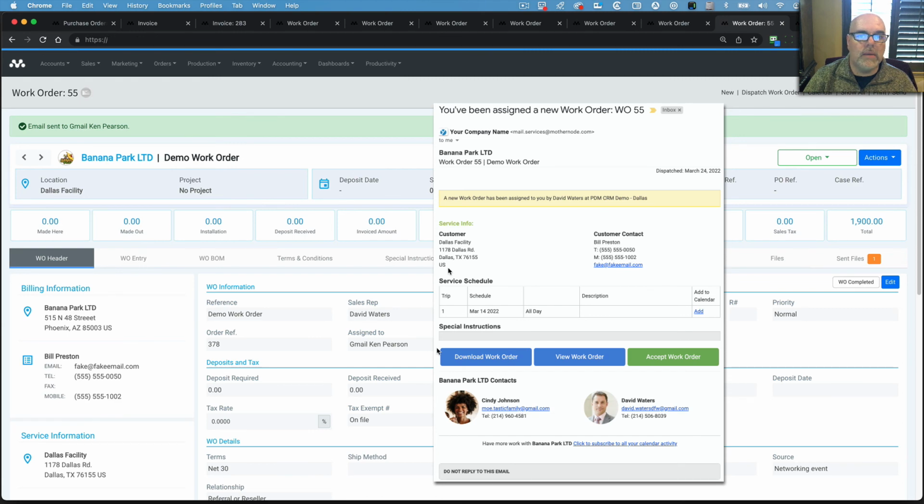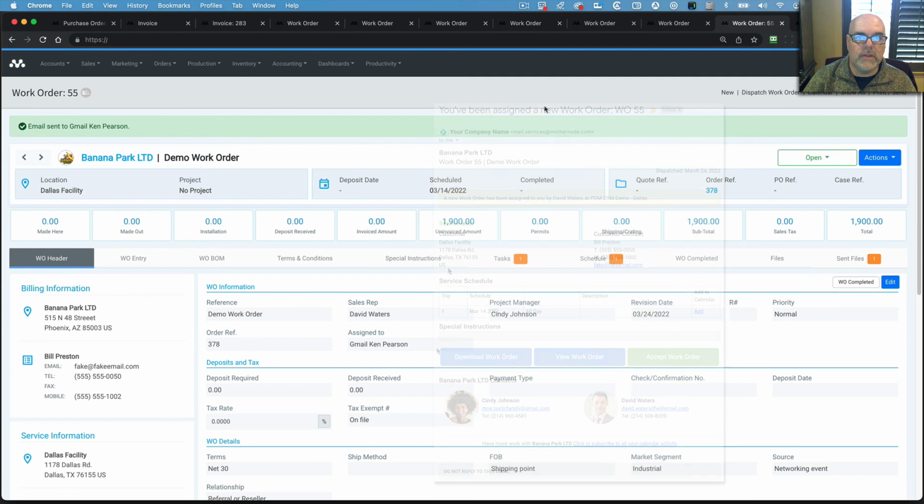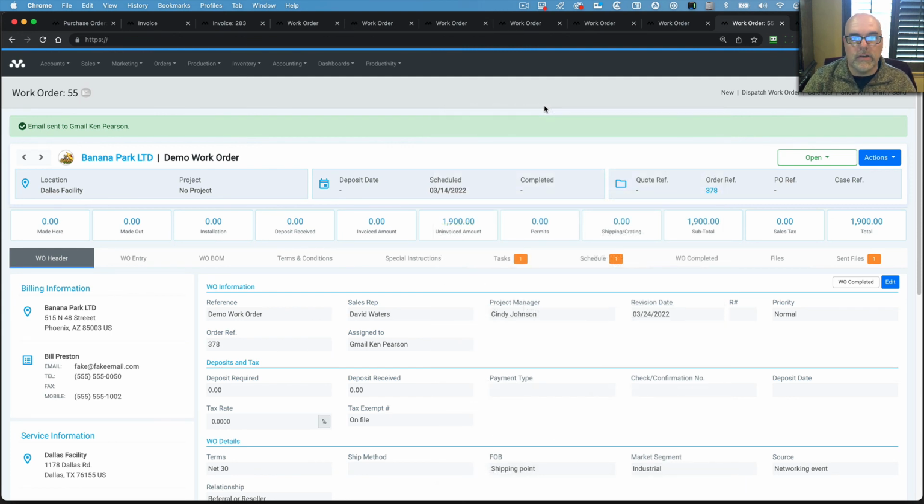They can also subscribe to their own calendar. So if you're using this person routinely for different types of installs, they can subscribe to their calendars and everything I just mentioned about the calendars that you can subscribe to with Gmail and or Google Calendars and Outlook will be applicable to them. They can take advantage of that. When they complete the work order on their end, they mark it complete within the actual email by clicking a button, then basically it marks this work order complete. That's how you use work orders in Mothernode CRM.